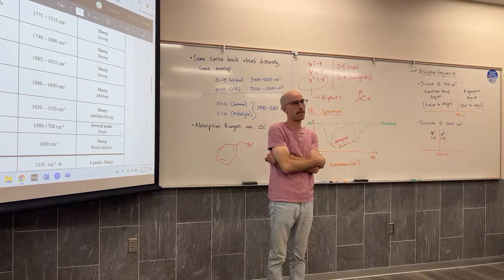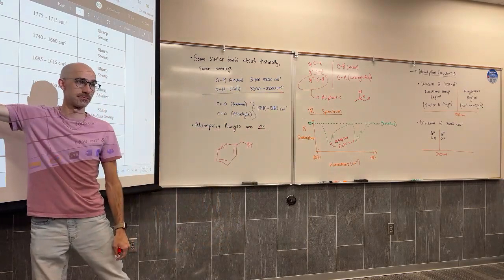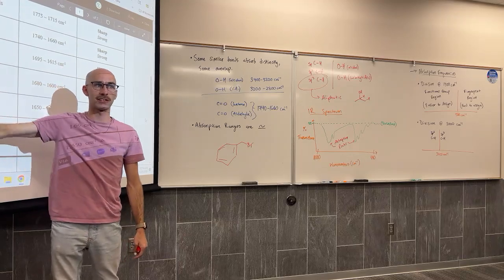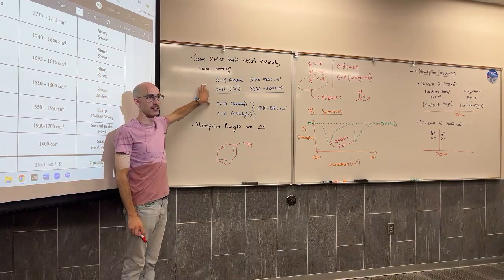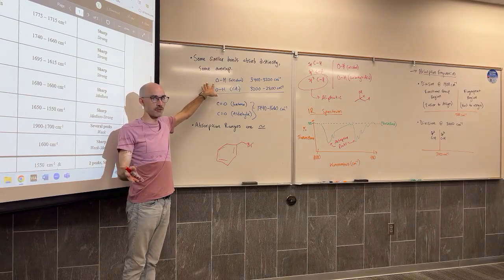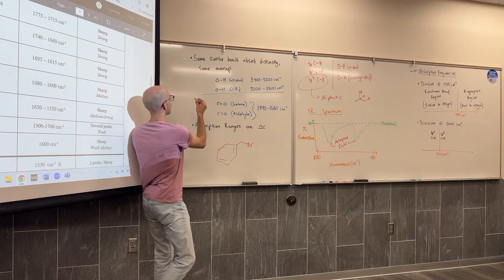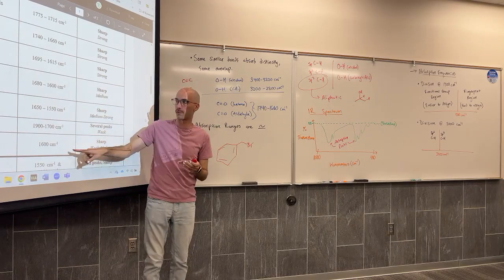And then a CC double bond in a ring or otherwise, of an alkene. Remember that alkenes are not aromatic rings. I could have given that here as well. I compared that OH is the same, but they're different functional groups. CC is the same, but they're different functional groups.